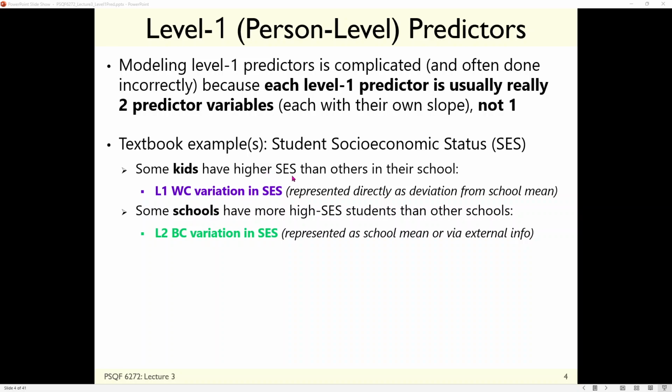It is the case that some kids are better off than other kids, even amongst kids from the same school. So we would say that SES then has level 1 within cluster variation. So the question is, is there variance across children from the same school? That's the first thing here. And then, is there variance across schools in their average SES across their students? Are some schools poorer or richer than other schools? Each of these levels having variance is a logical prerequisite to that variance in the predictor relating to the corresponding variance in the outcome. You've got to have variance before that variance can become covariance with something else.